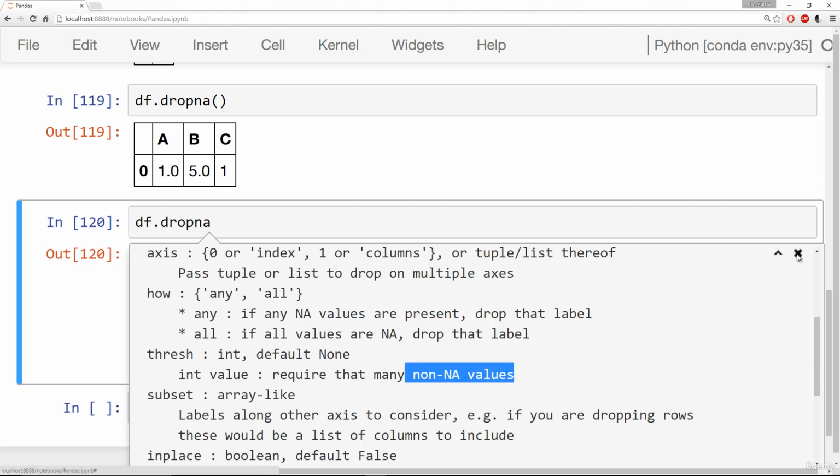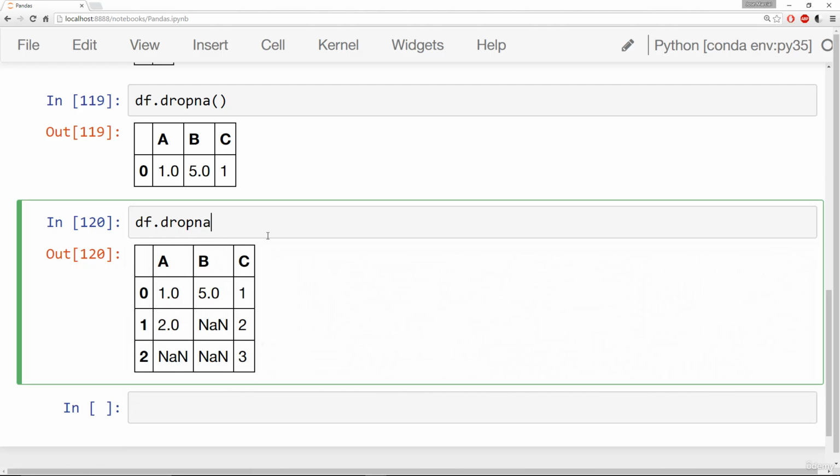For instance, let me set the threshold equal to 2. Again, we're just going to do this along the rows. Notice that in row 0, we have 3 non-NA values. In row 1, we have 2 non-NA values. And in row 2, we have only 1 non-NA value, this number 3.